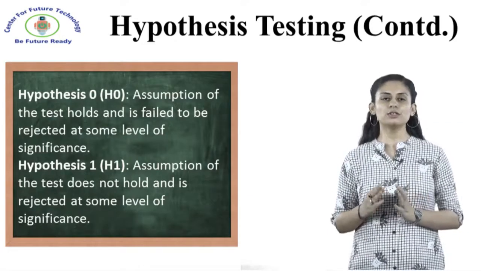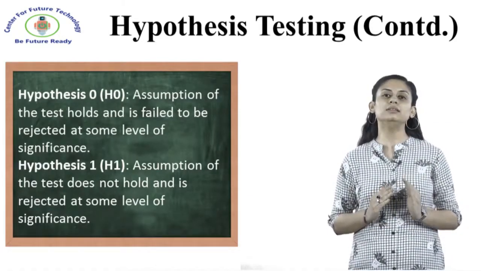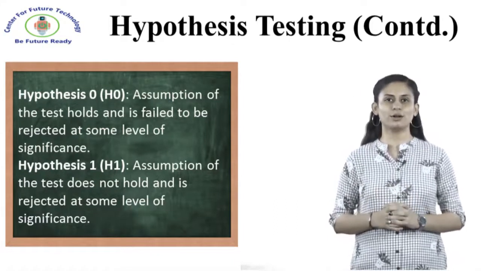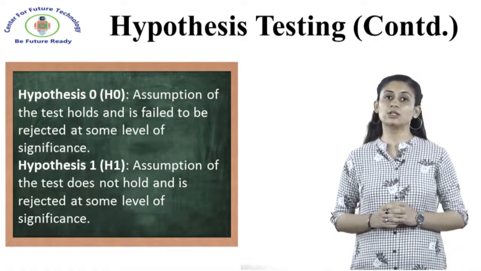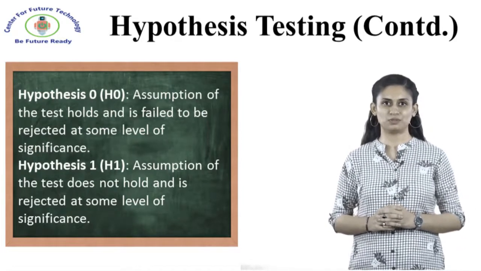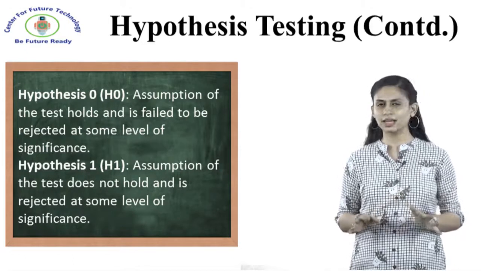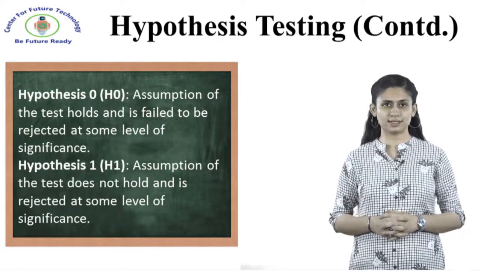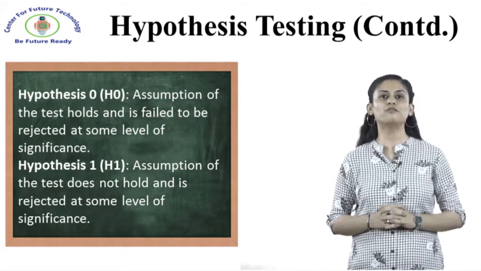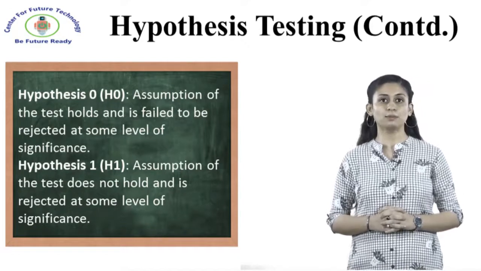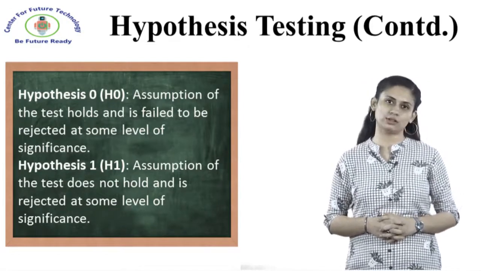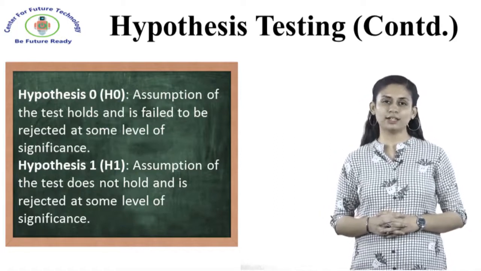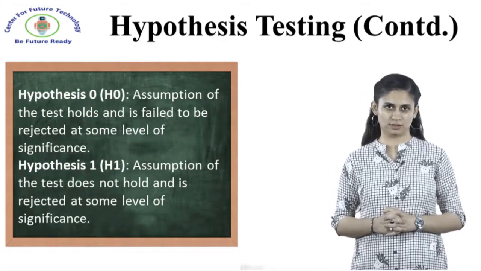The assumption of a statistical test is called the null hypothesis or hypothesis 0, also known as H0. It is often called the default assumption, or the assumption that nothing has changed. A violation of the test's assumption is often called the first hypothesis, hypothesis 1 or H1 in short. H1 is really a shorthand for some other hypothesis.